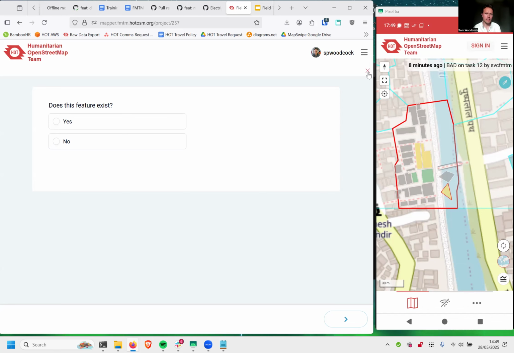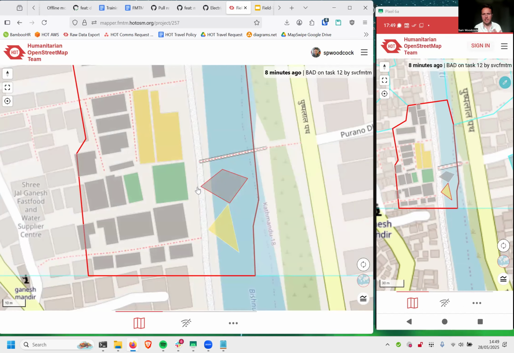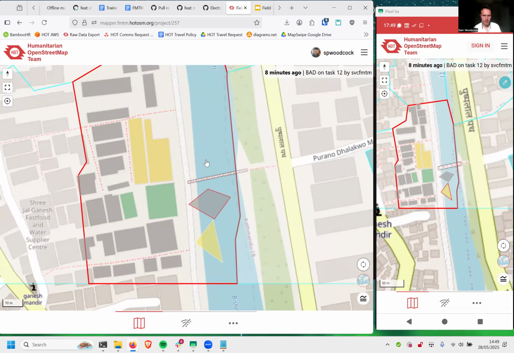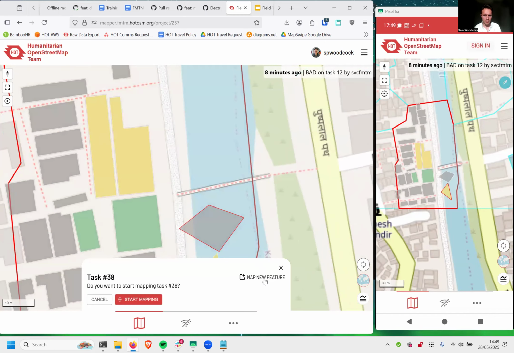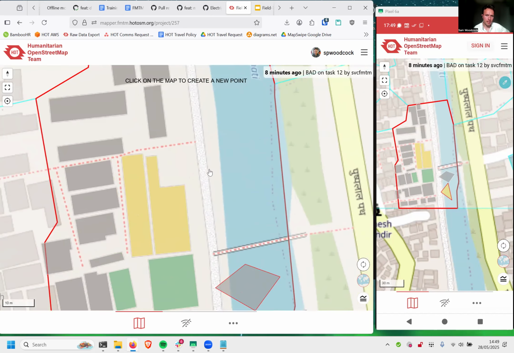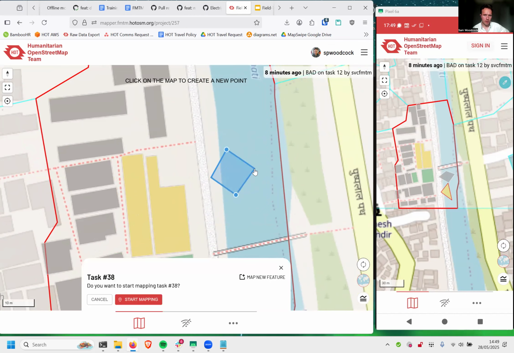So there's a slight distinction there in that you might have a data set of buildings. Like in this case, we just have polygon buildings, and we want to collect polygons for existing features. But then when the user collects new geometries, as I mentioned, this functionality of mapping a new feature, you might want them to actually trace around the building and draw the proper polygon in the field, or you may want them to draw just a single point.